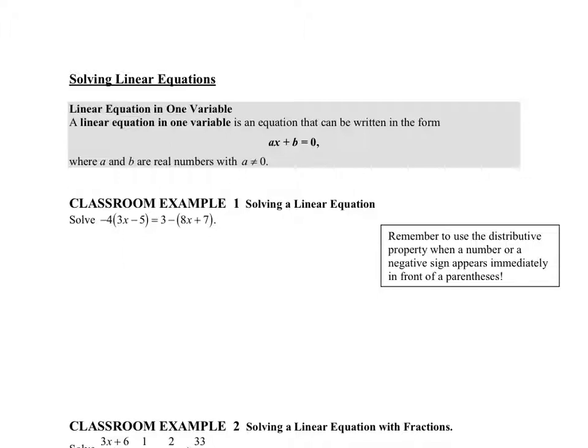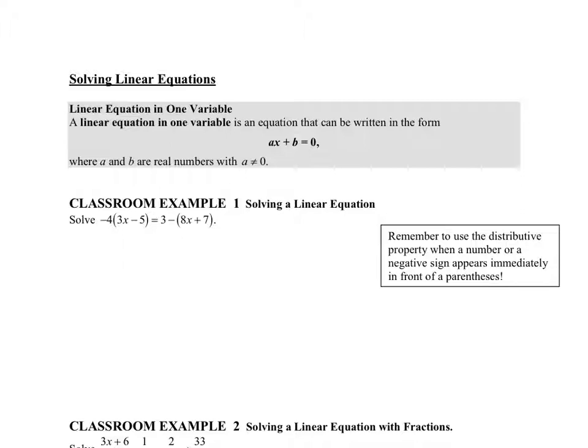And basically, as long as we do not see an exponent on our variable, the exponent is understood to be 1 when we don't see it. If the variable is not in the denominator, and if I do not see any special symbols like square roots around the variable, or absolute value, or any of the other special symbols we might have, then I should have a linear equation. So those are some characteristics we would look for in the equation.